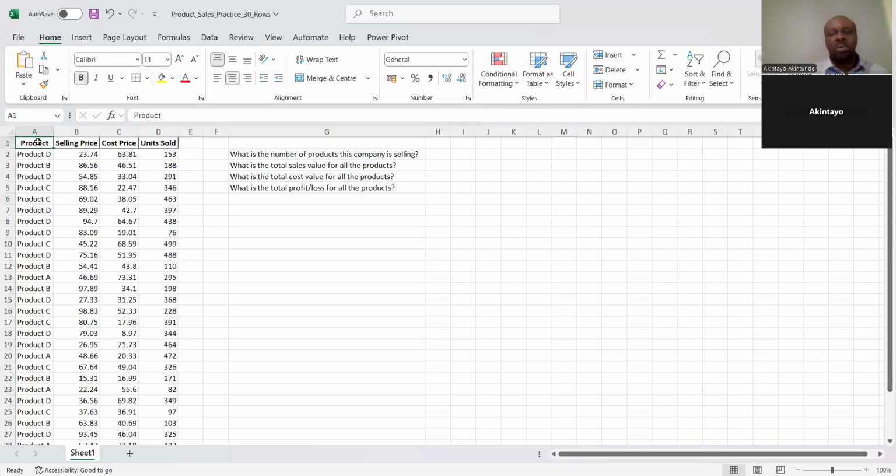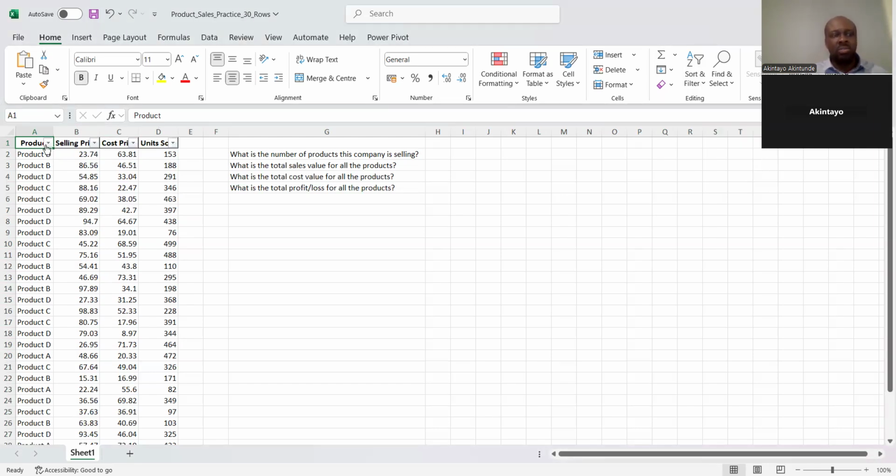So there's what we call the filtering aspect. The filter will filter everything that is in a particular column. It will help us to know how many items of the same kind there are, so that we don't have to start going through one by one and all of that. So we call it filter. You can use that here. You come to the home page of Excel, you come to the right side, you see this sort and filter. You click on it and then you click on filter.